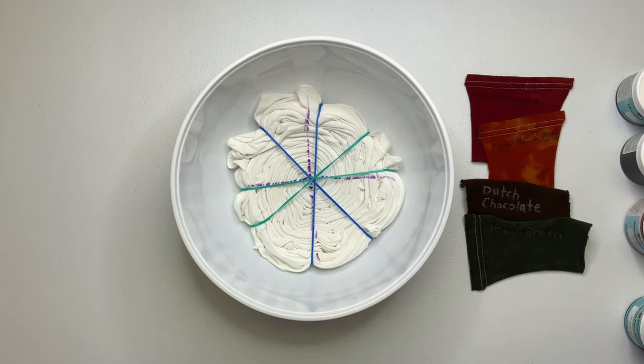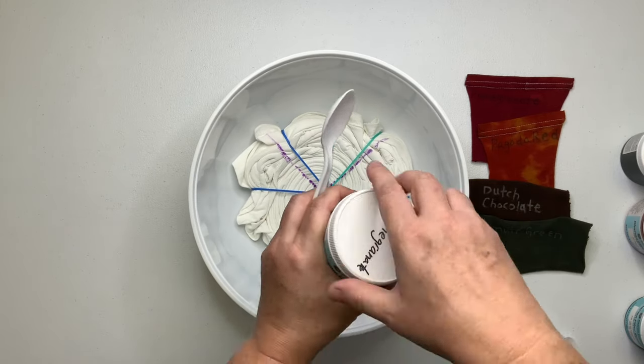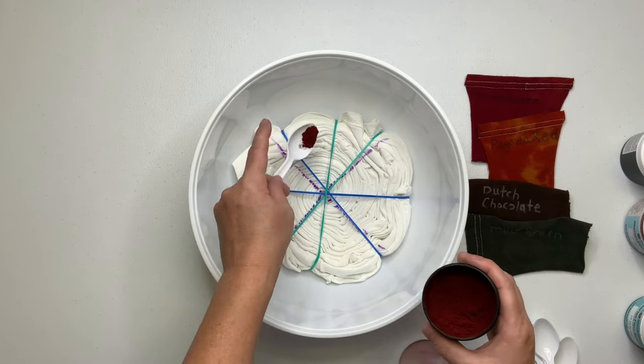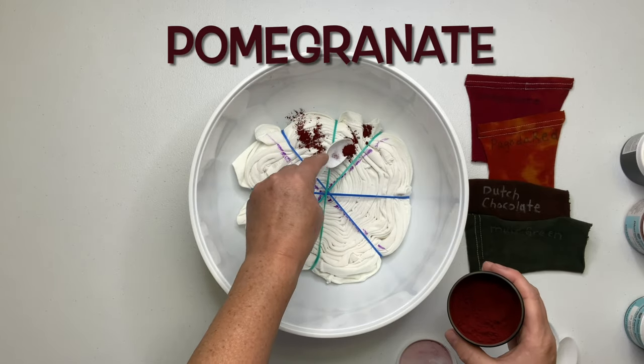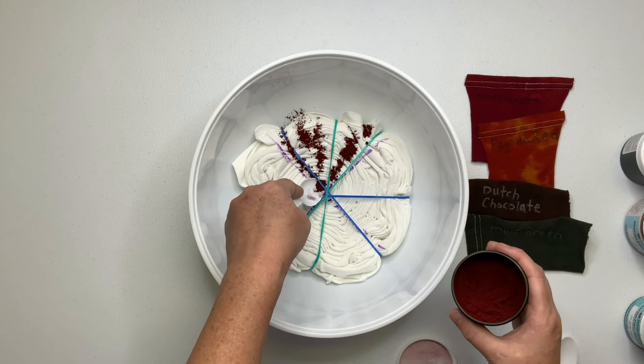So I got these bowls at the Dollar Tree and they're perfect for this size spiral. And then just take your washable marker and mark out your pattern. Again, it's not a necessary step. For me, it helps me keep in line with my dye.